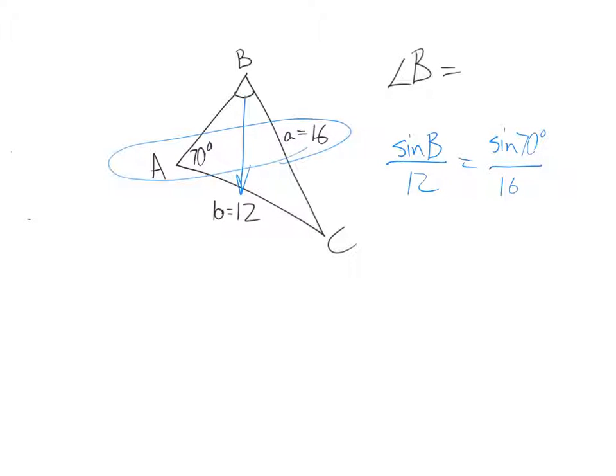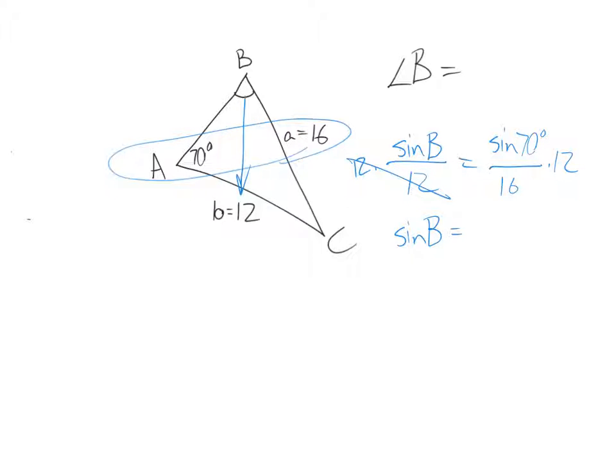over 16, okay? Now, I know you guys like to just cross multiply. I'm just going to show you something real quick here. You don't always have to cross multiply. You can actually cut one step out of the process because you just have sine divided by 12. So if I just multiply by 12, I'll get sine by itself right away. And then I throw that into the calculator, and it was like, what, 0.667 or something like that?